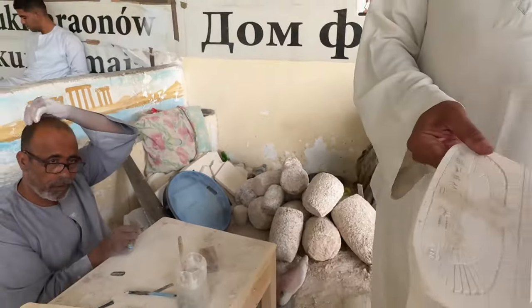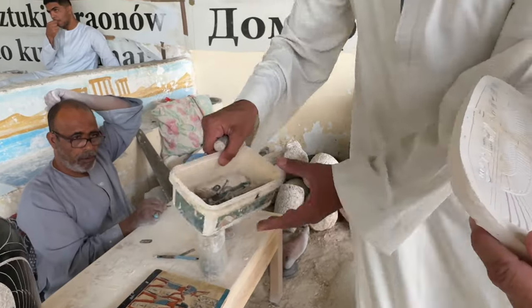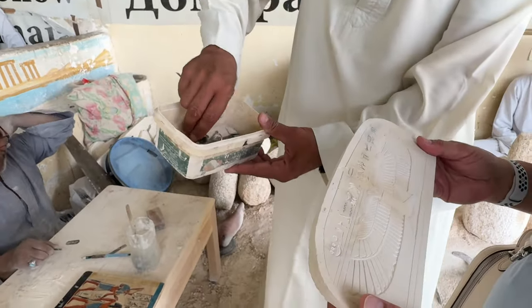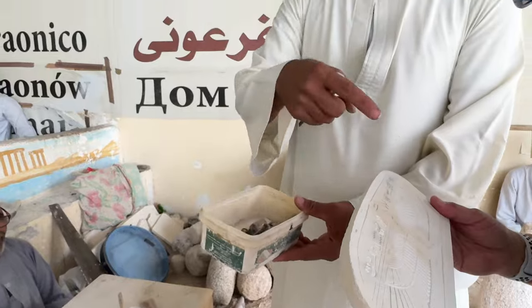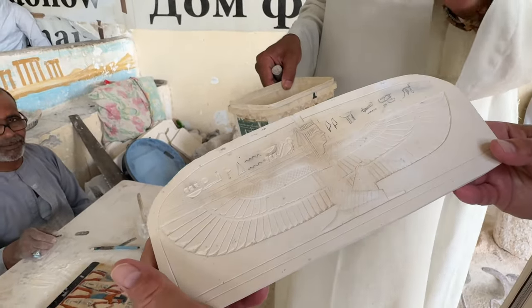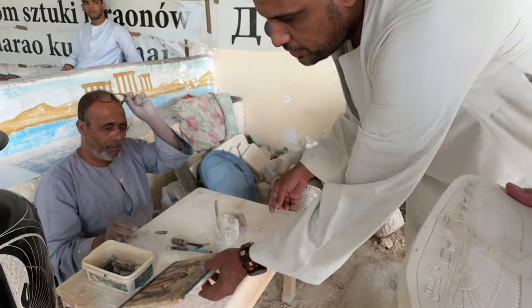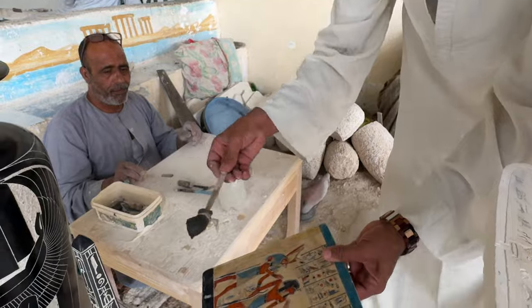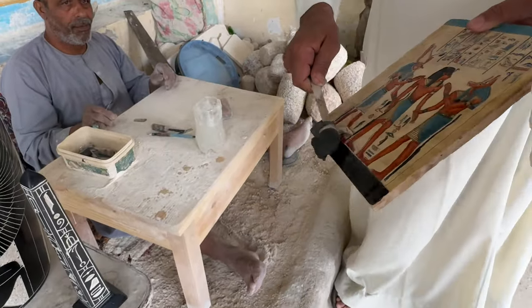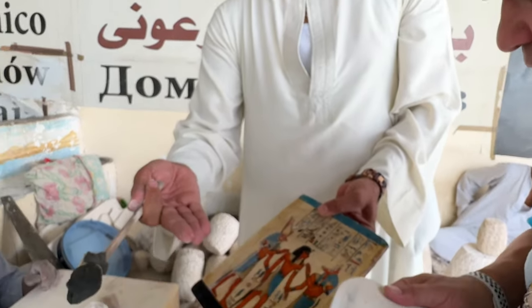This is all done by special chisels, like you see here. Wow. And then in the end comes something like you see now, a very beautiful temple, typical like in ancient times, you know? Sometimes you do ones here with colors. You can wash it, you can put it in the garden, no problems. Because after we paint it, we put it in the oven. That color will never move. Right, right.